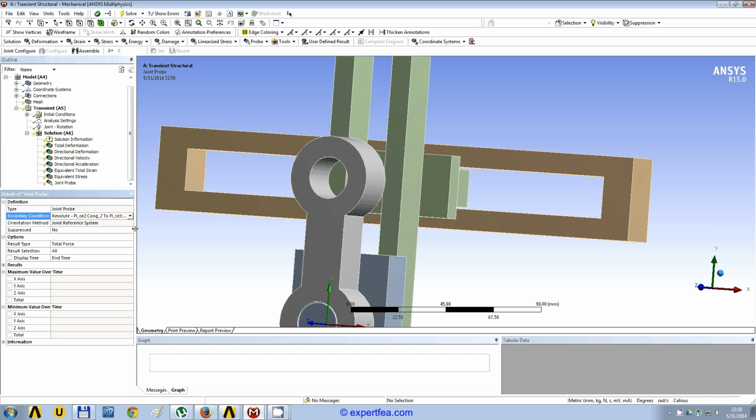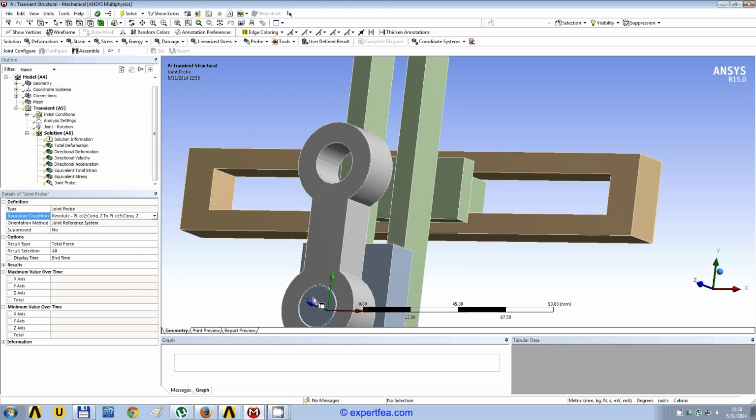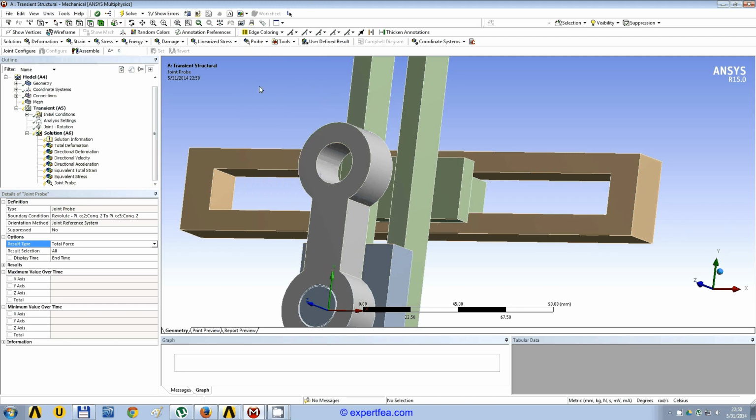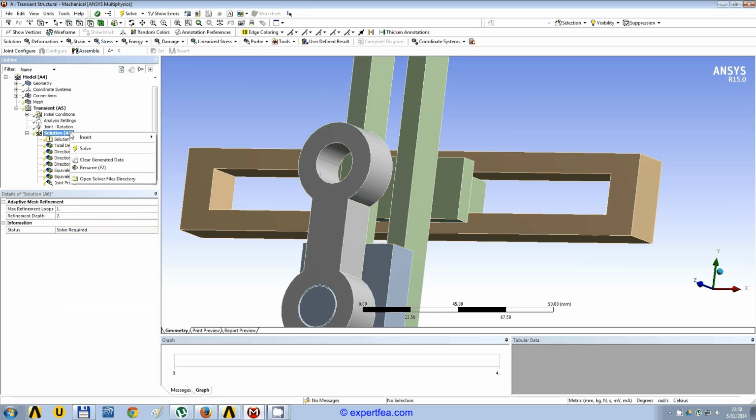Let's see, in this body to body joint we need a total force. Alright, this is pretty much all. Now we need to solve the FEA.